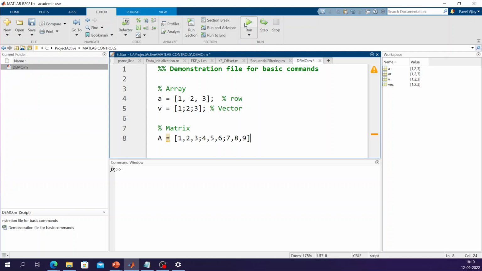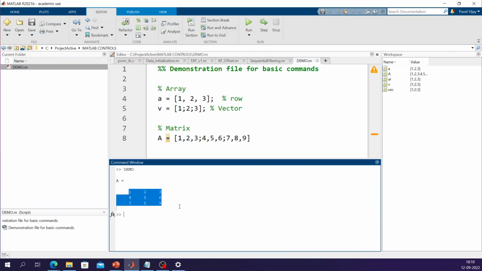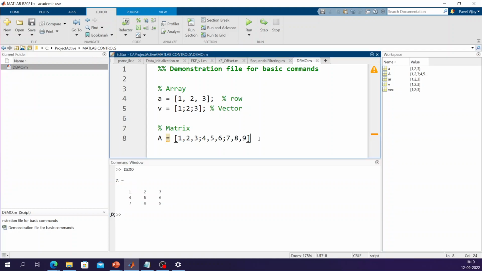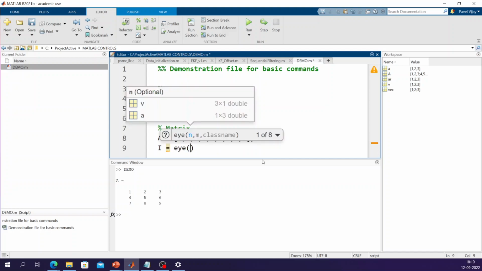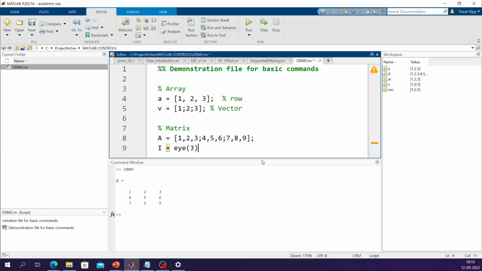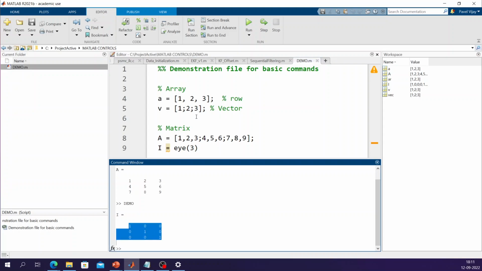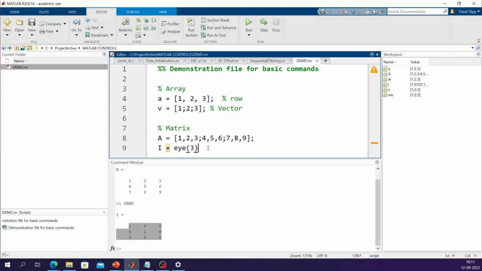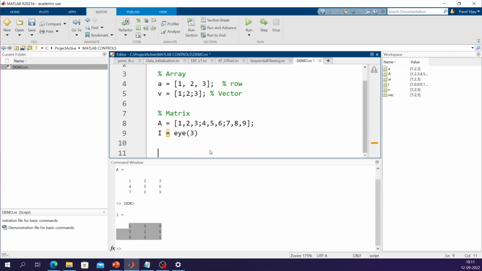If we run this, we can see our matrix A. There are also some special matrices like an identity matrix, which can be written using the command I, and if you give it a number, for example 3, it will create the identity matrix of that dimension. So this way we can write a matrix.